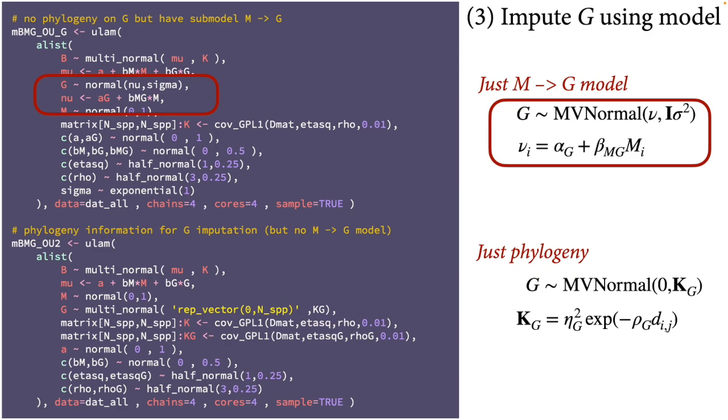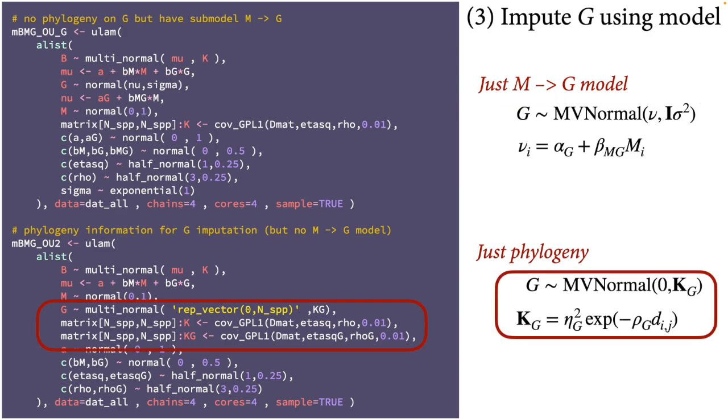So again, this is not where we wanted to be, but we take it step by step, and you would do the top model here and get that to run and mix, and then you would put in the Gaussian process. And that's what I have at the bottom down here, where I convert that G tilde normal to G tilde multinormal. And we have another Gaussian process covariance kernel, KG this time, the covariance kernel for group size. And it looks the same, but it has its own parameters. That weird rep vector thing in the middle is we just want the means here to be zero. And so that there's just phylogeny in this example so that I can contrast the two.